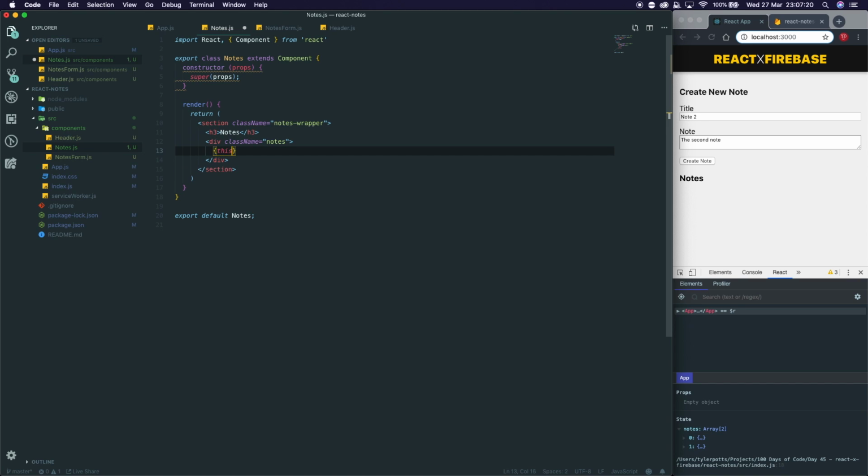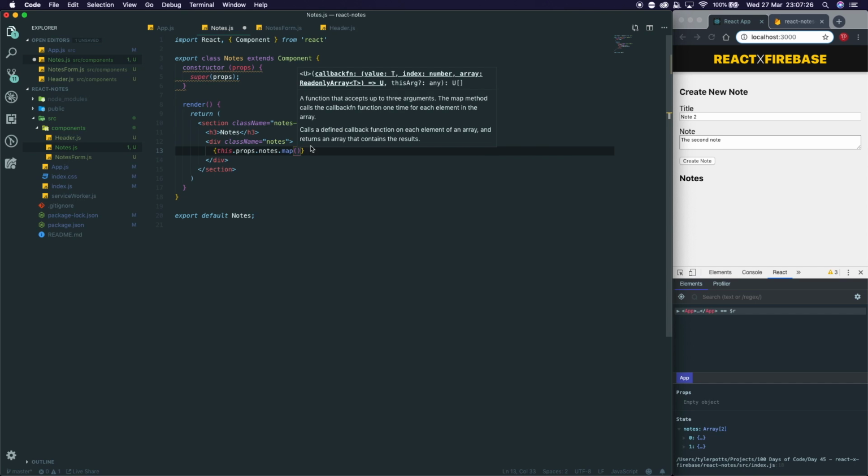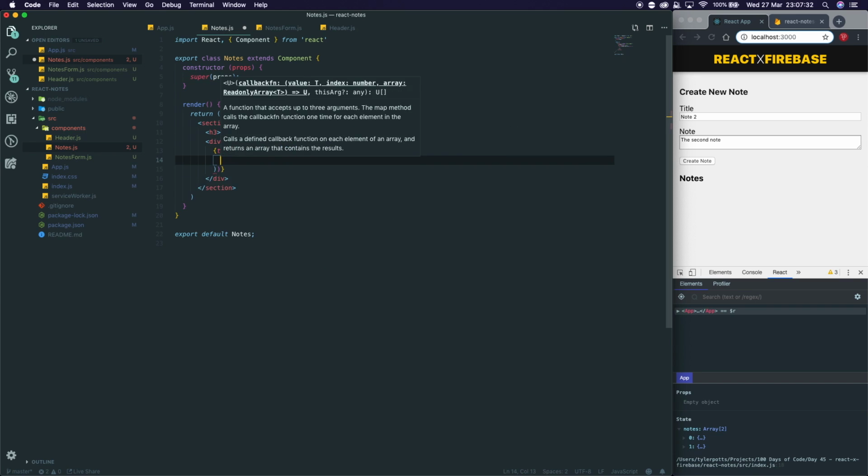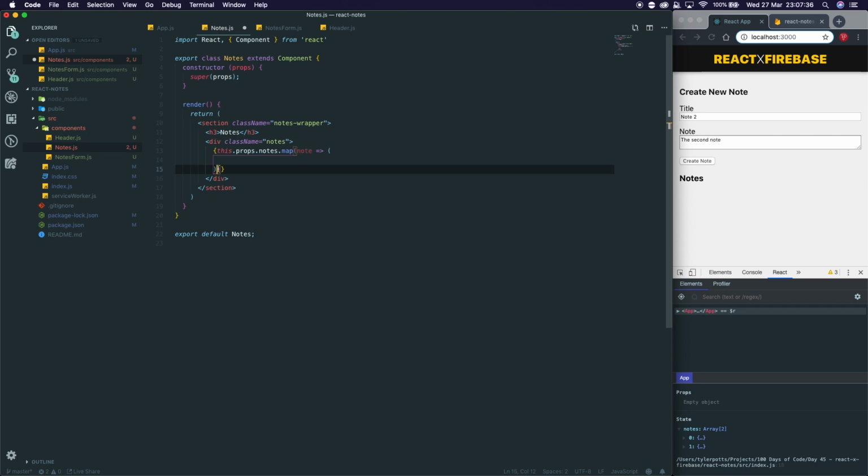And then here, we're going to say this.props, the props we pass through, the notes. We're going to say map. So we're going to use this array function called map, and we're going to map each note to this JSX. So we're passing through parentheses, and parentheses in JSX means we're returning this, and it's basically saying this is going to be some markup.